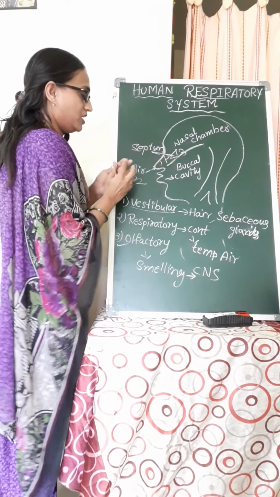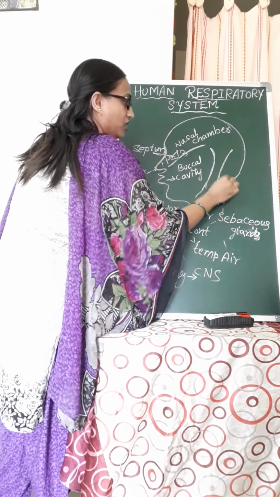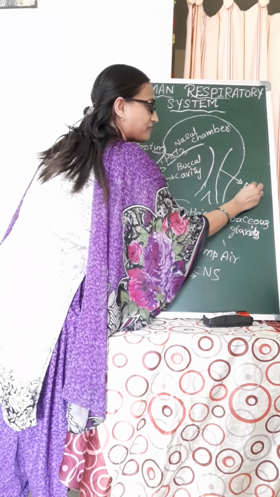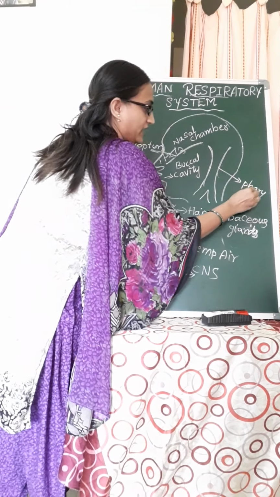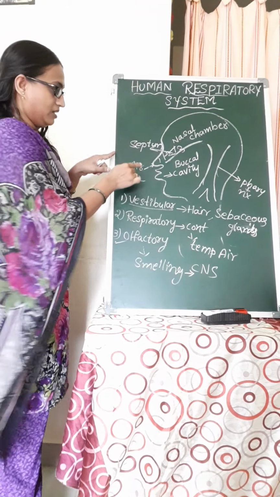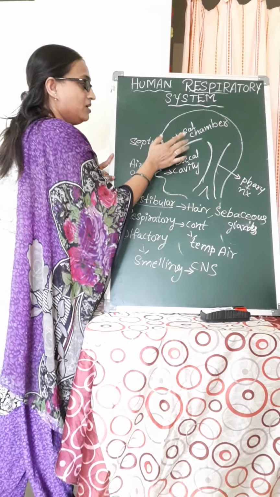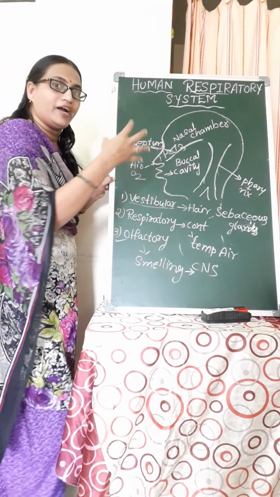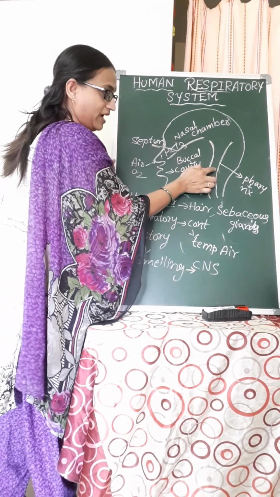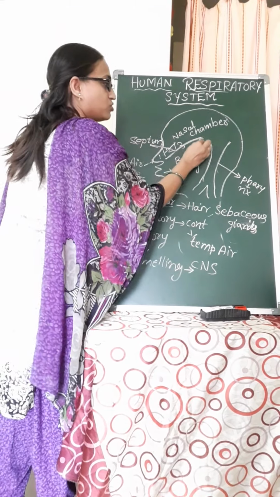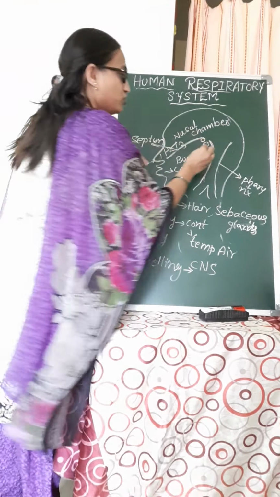The external nostrils lead internally and open into a tubular structure called the pharynx. Air enters through the external nostrils. In the nasal chamber, the air is conditioned and some of the dust particles get filtered, and then it enters the pharynx through the internal nostrils. A pair of internal nostrils is also there. It leads into the pharynx.